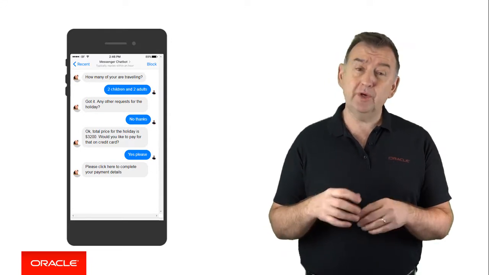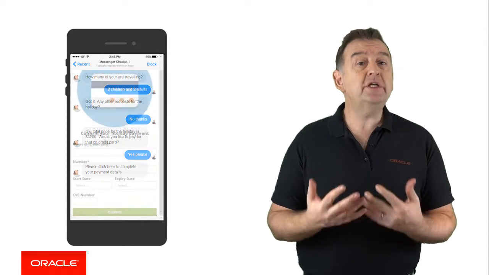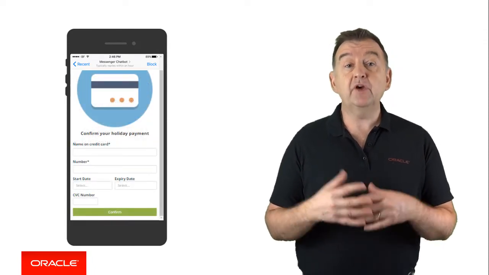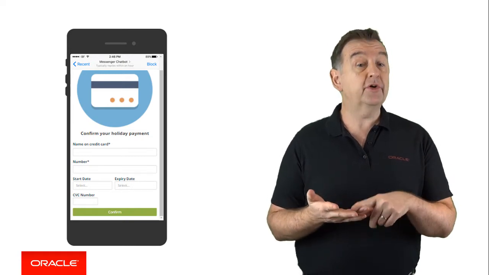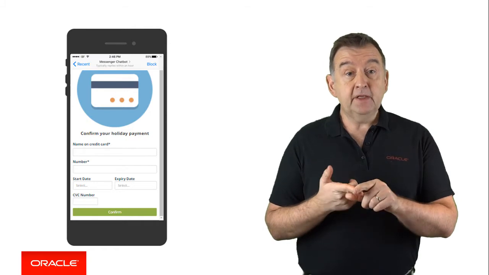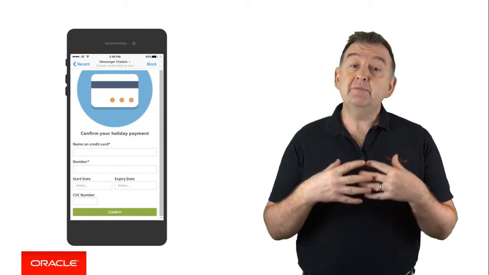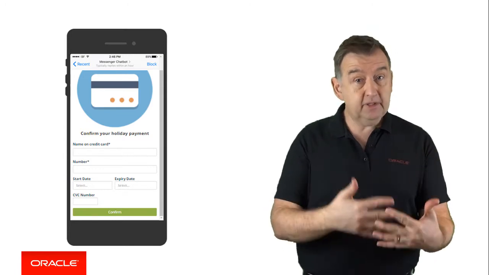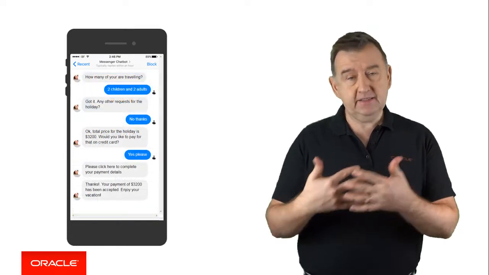We're now at the point where, quite frankly, a rich mobile app data entry experience is actually going to be the best way of getting the right information in the right order and with no errors. And this is an instant app. The instant app system allows you to seamlessly transition from the natural language of the bot into an app-like experience and back to natural language with no loss of context.